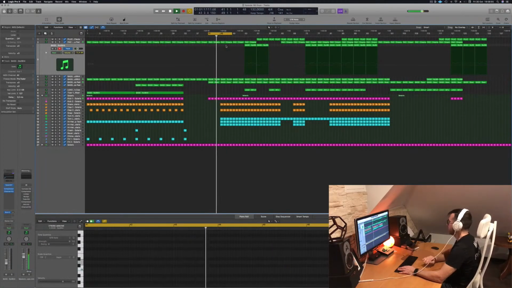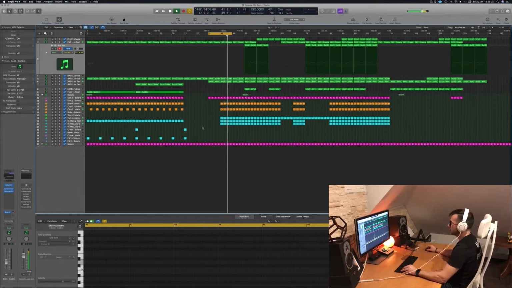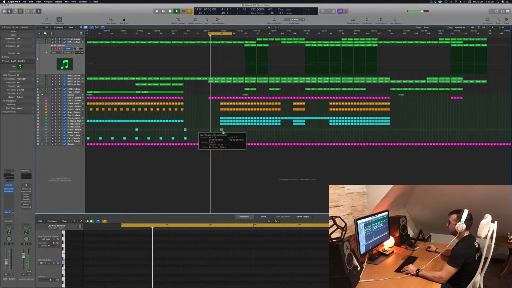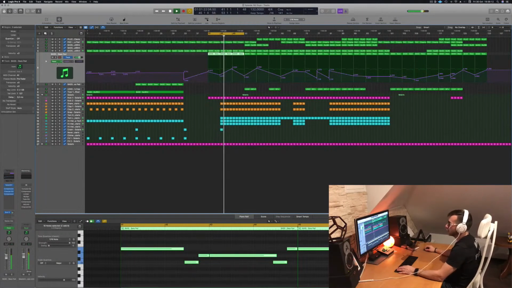I'll keep that for a little bit later. I think the crash could be good here too. This bass seems to have a lot of volume here. It's just, yeah, it's definitely loud.